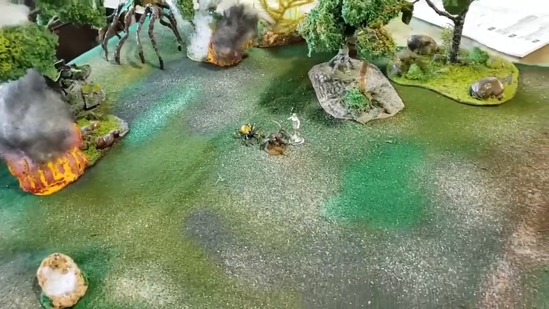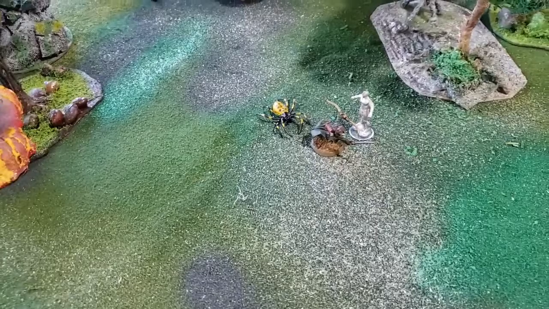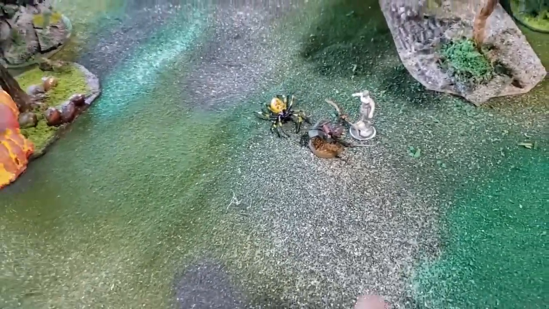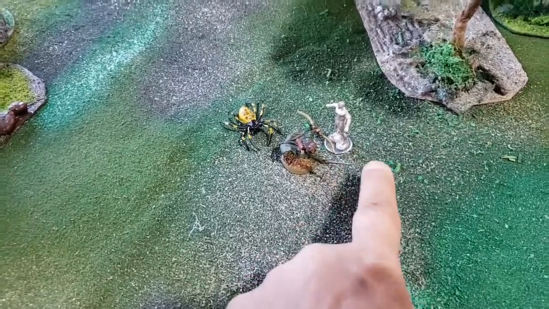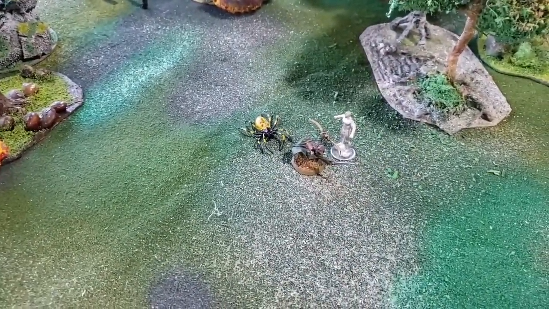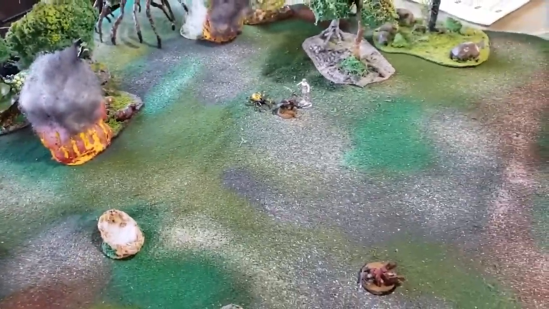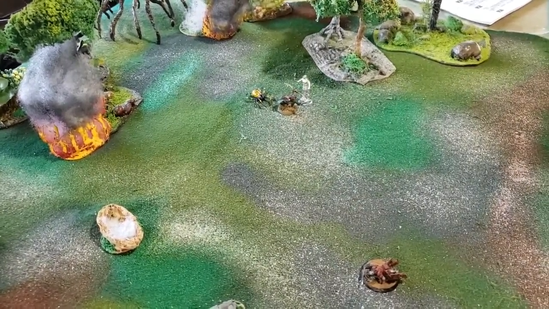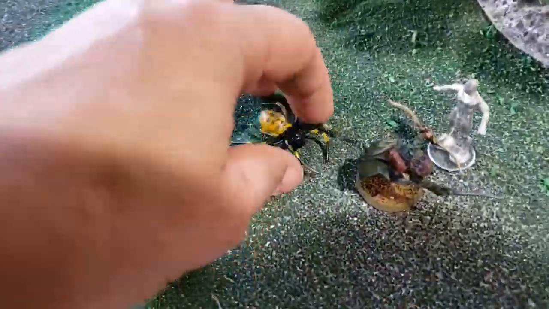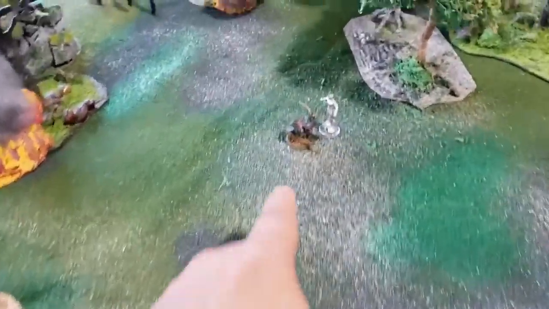You could roll for Spider. 8. I got a 12 plus 3. Oh, plus actually 2 because of him. No, he's not in base-to-base contact. Okay. So 12, 3, 34, 15. So I win the fight. And what's your armor? The armor is 8. So 15 minus 8. 7 points of damage. Yay. Spider is out. All right, so he killed a spider.